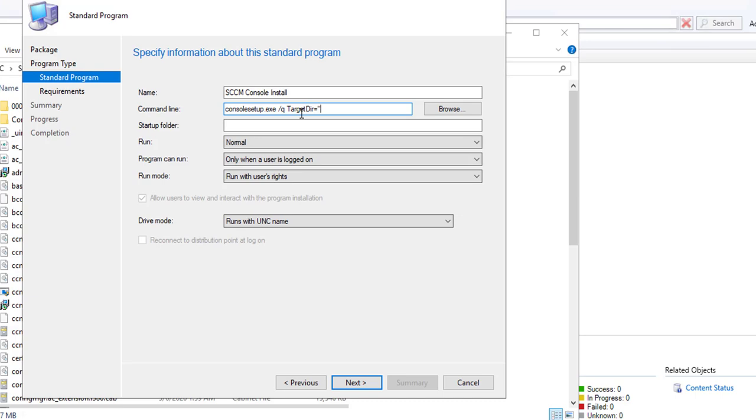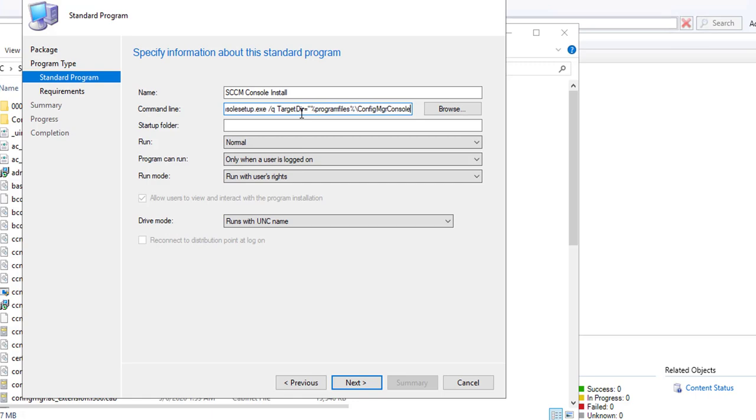a quote, percent sign, programs, Program Files, percent sign, and then call it ConfigMgr Console.